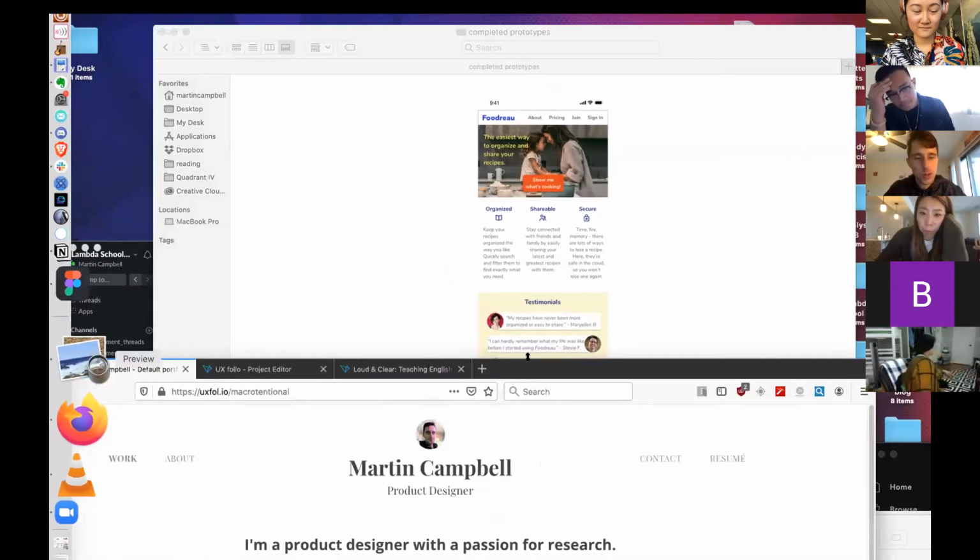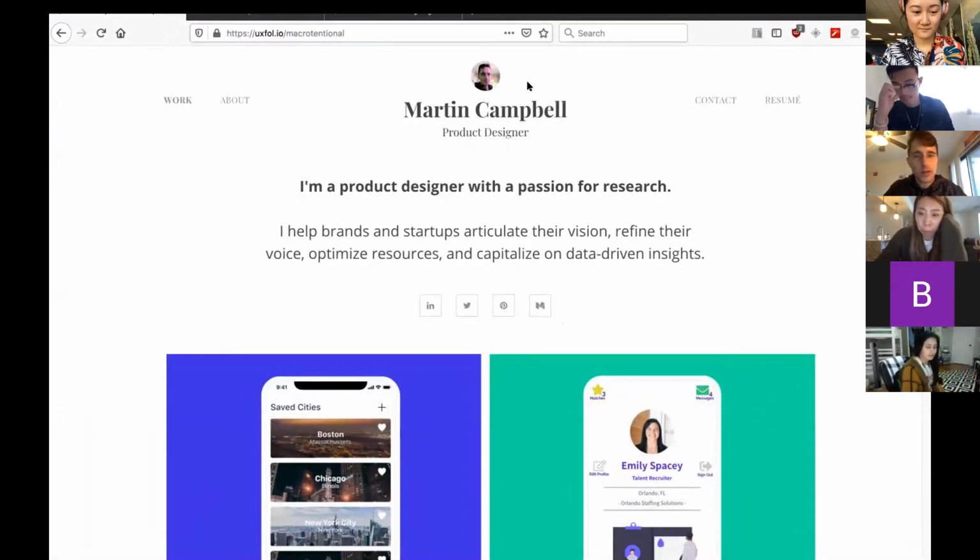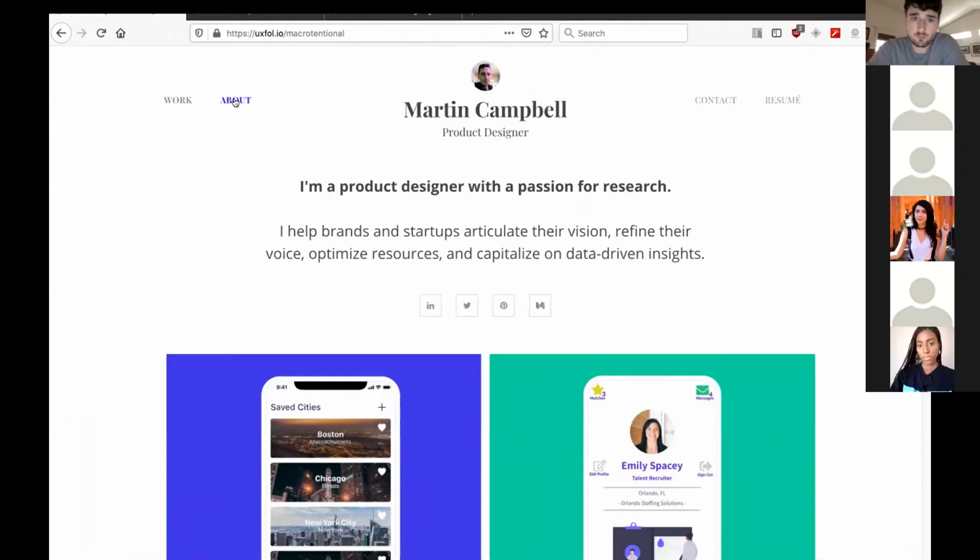I can show my portfolio. I'd been waffling around trying to decide whether to do something custom or go with one of these template options. I was considering Webflow for a while, but I started with UXfolio because it was just easier to hop in and get started, and then I just built on that.